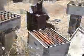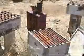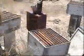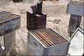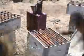The splits again that she's making. She's taking a full box, making sure that she leaves at least a few frames of brood and moves at least 6 frames of brood to the new spot. The whistle positioning is key, as she found it difficult until she started doing the whistle positioning to get the boxes up over 3 high.